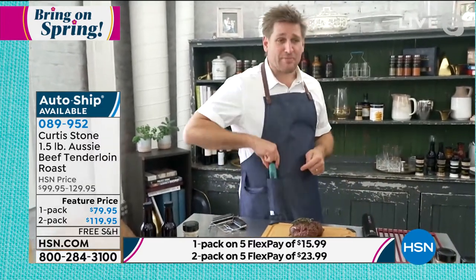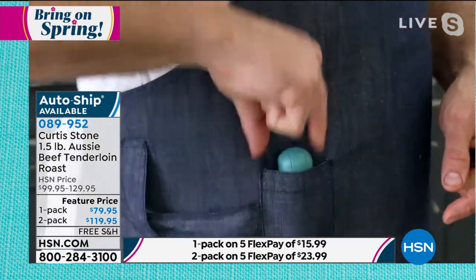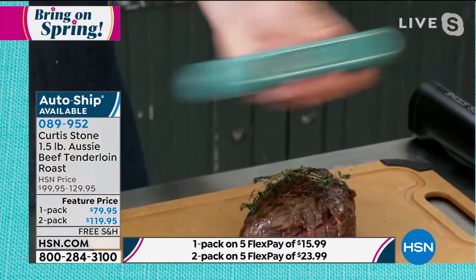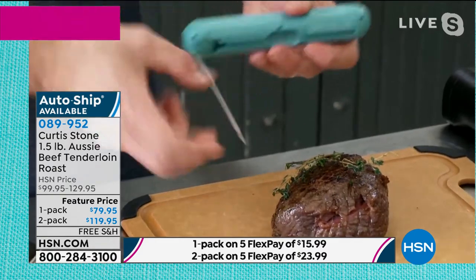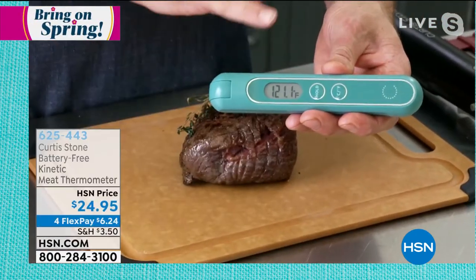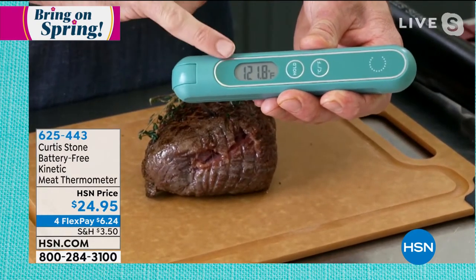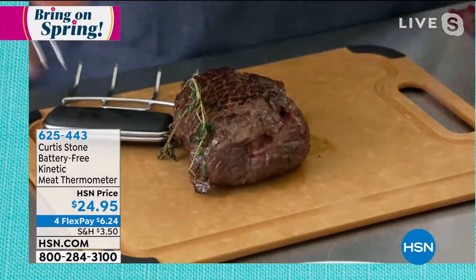Now, look, this is how much I like my kinetic thermometer. I built a little pocket in my apron for it. Nice. Okay, that's why I love it so much. Now, give that a shake. It doesn't require a battery, right? It only works off kinetic energy. So we're at 82 degrees here in our little test kitchen. Welcome to LA, everyone. We're excited to have you all. Now, for medium rare, you're looking for like 125. We're at 121, so let me go ahead. This is going to be quite rare.